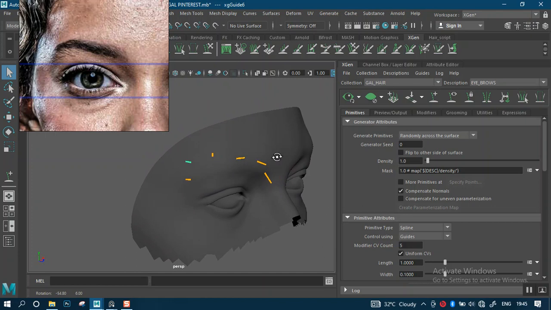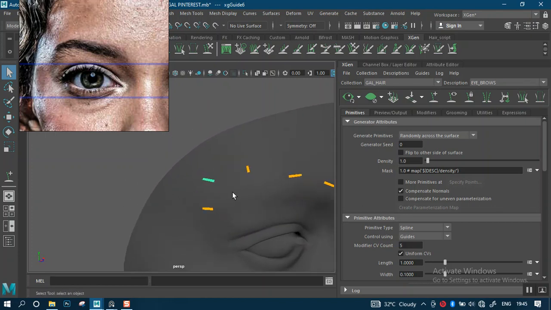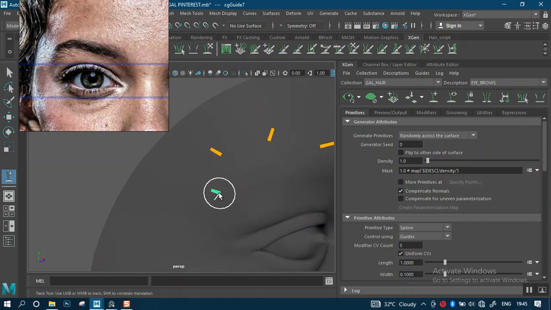Something like this. You can see I'm carving out the region where the guides should be. So I'm going to select this one. I want this to be on the center point, like around this point where the hair stops. So we'll select the add guide or move guide, hold control, middle mouse scroll, drag this around here. Here should be fine. Okay.